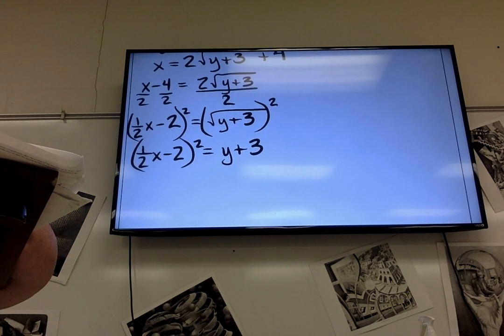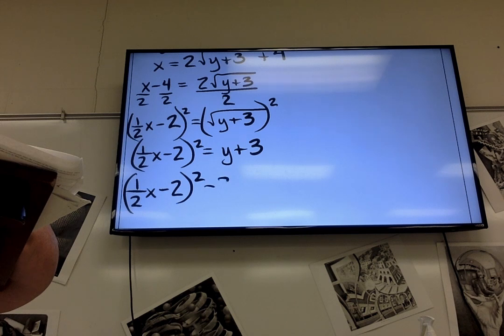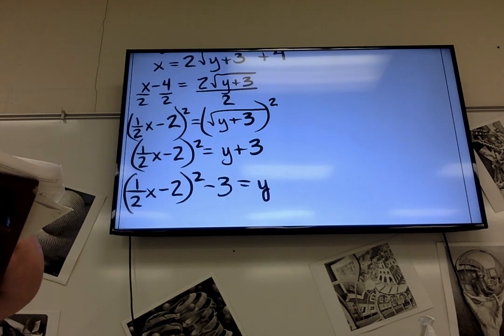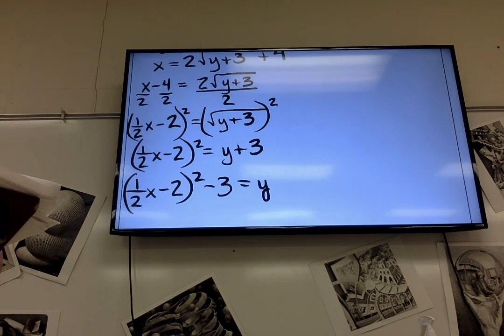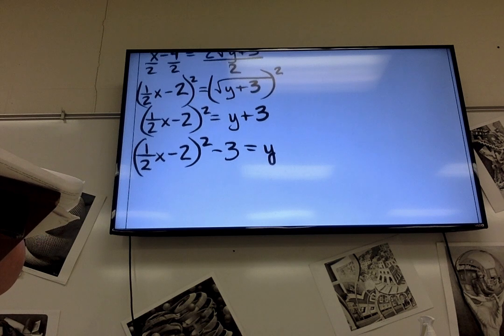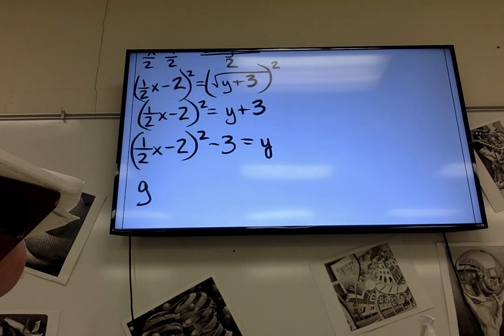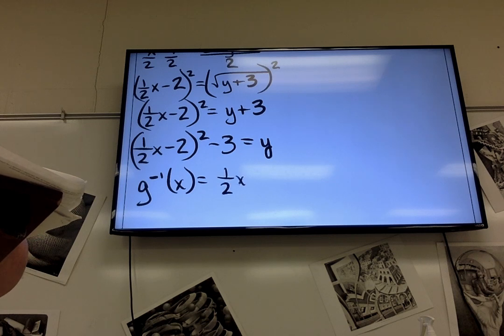Then what? I need the square, you mean? Yeah. You can. You don't have to, though. But yes, you can. But I'm still trying to get y by itself. Just subtract the 3. So I can leave it like this: (1/2 x minus 2) squared minus 3. Now if you got 1/4 (x minus 4) squared and then minus 3, that's the same thing. There's lots of different ways to do this problem. It just depends on when you squared it. Okay, I can't leave it as y. So this one was g of x, so I say it's g inverse of x. And that's (1/2 x minus 2) squared minus 3.